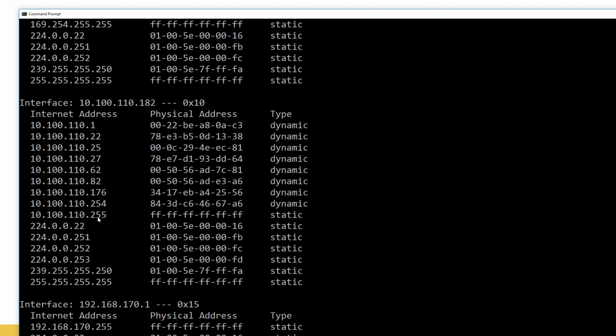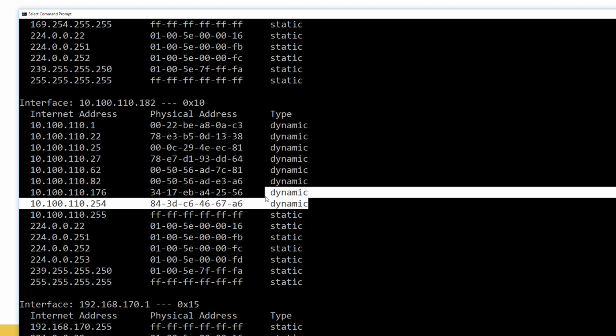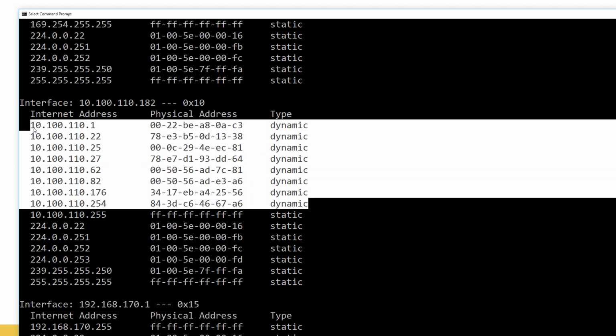That's a broadcast address. That's how we can reach anybody listening on the LAN. And then we've got some multicast stuff down here. Everything above that, this 254 to 1, are addresses that I had to learn through the ARP process. And you can see that because they are dynamic entries, which means they were learned as I had to communicate with somebody.